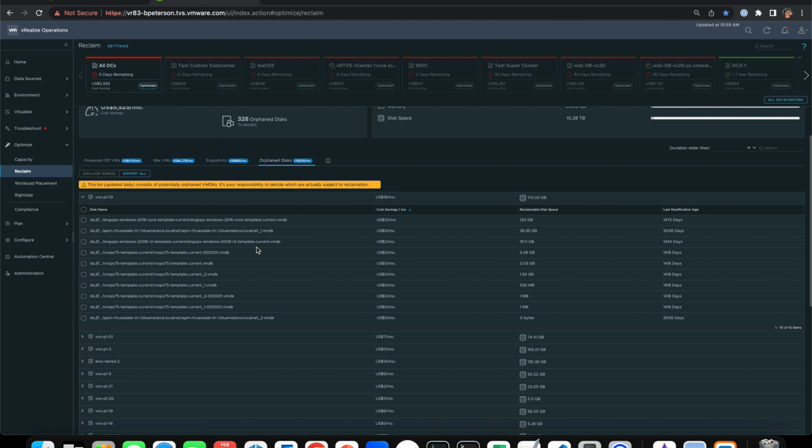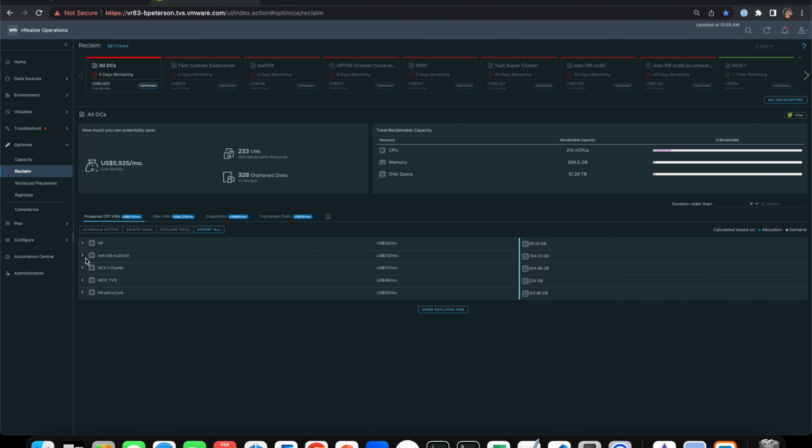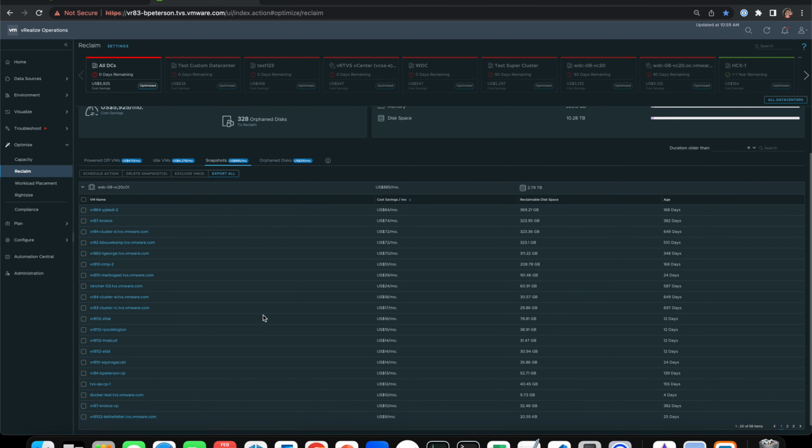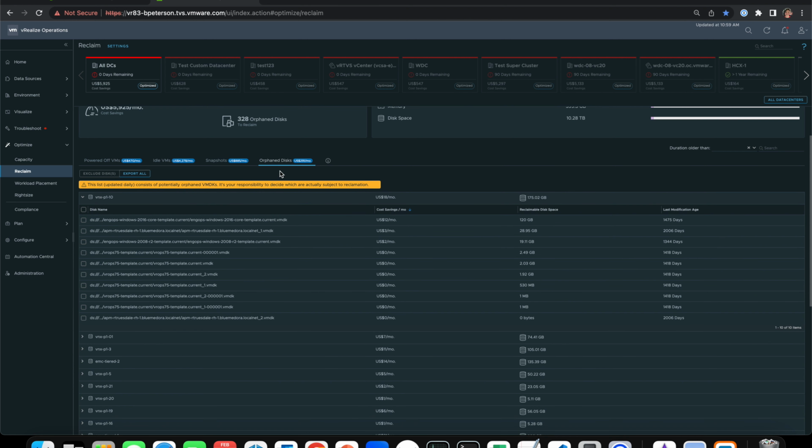I say that because it's 100% true, and it's something you're going to need to do, which I encourage you. Delete those powered off VMs that you don't need that are hundreds of days old, right? Delete those snapshots that are not needed. If it's a template, a golden image, a VDI, any of those things, go take that one and exclude that VM, right? But if it's not those things, it's a snapshot that's 600 days old, for whatever the reason is, go clean that thing up if you don't need it. Go through your process to clean up your orphan disks.